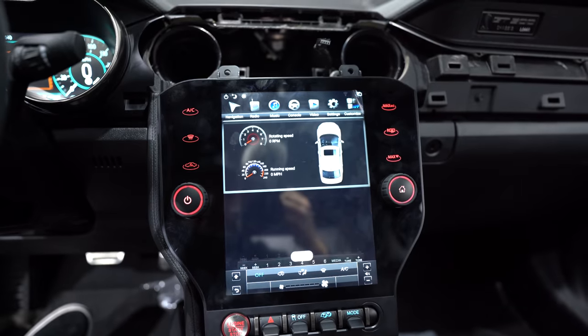I mean, look at all this. You could change these colors right here. You could do so much. The fitment is beautiful. These were transferred from the other one and it fits. And also another cool thing here we got is this. We got two extra USBs. So you got two here, one here, and we got one in here. So now we have four of them.